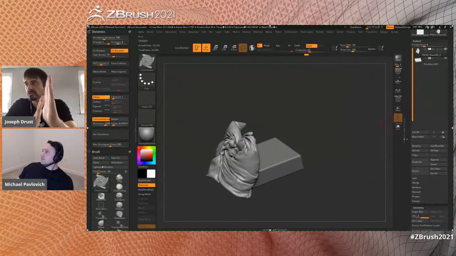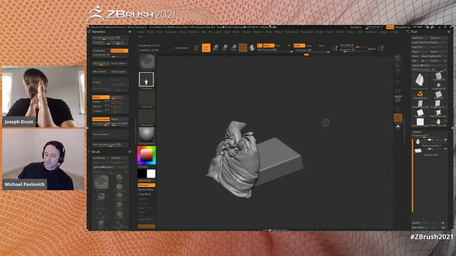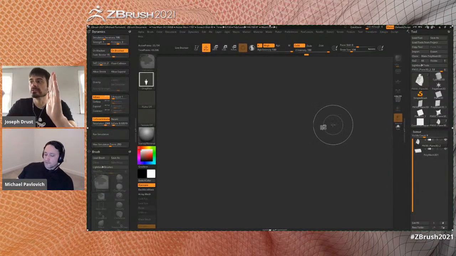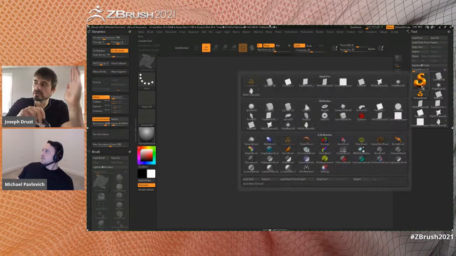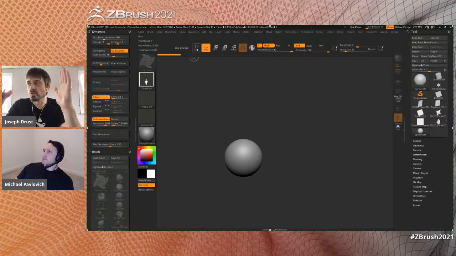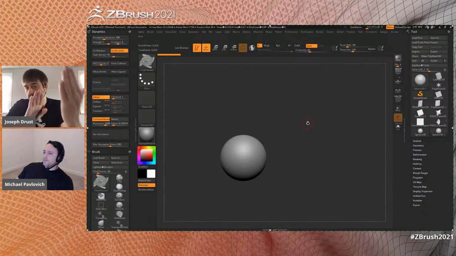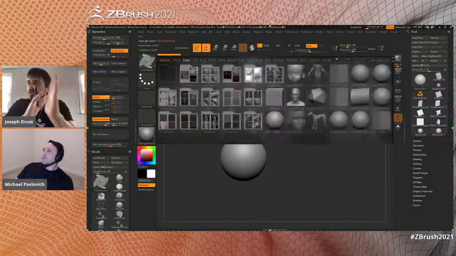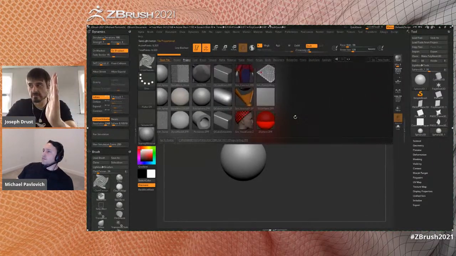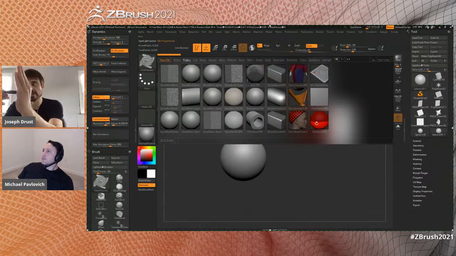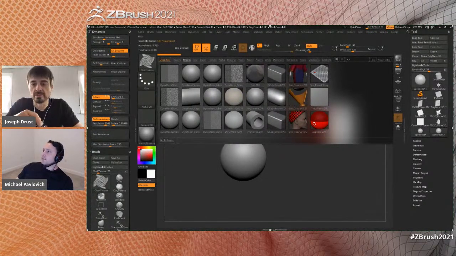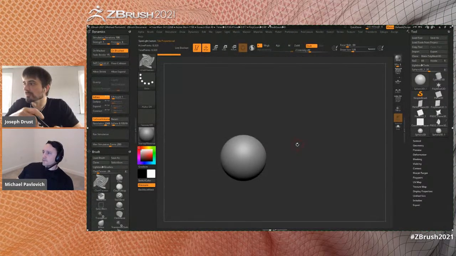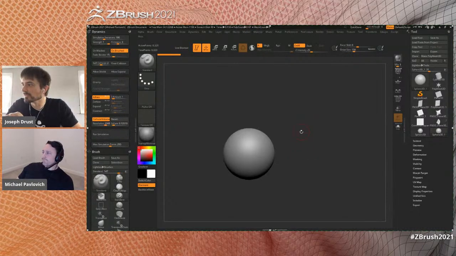Whatever subtool you have selected is what's going to deform. And whatever you don't have selected that has the eyeball icon turned on, when you turn on that collision volume, it's going to use that as its reference. So if you wanted to have a plane object and then have a ball hit it like a bullet, you would have that plane selected, you'd have your bullet, and then you'd move your plane and your bullet and it would deform the plane around that. We have some more examples that will show that kind of process coming up too.